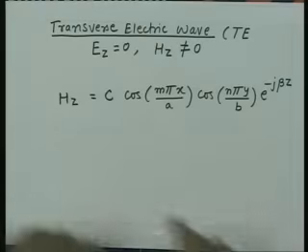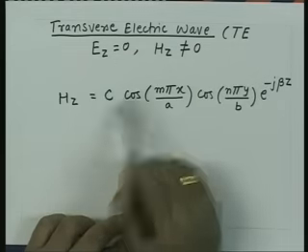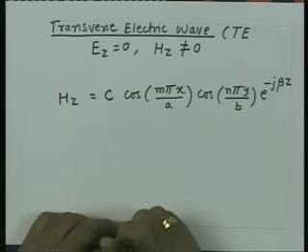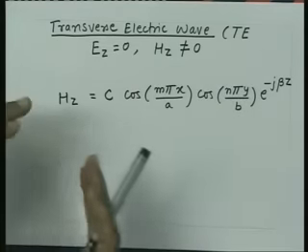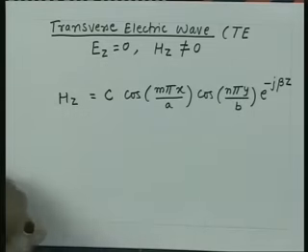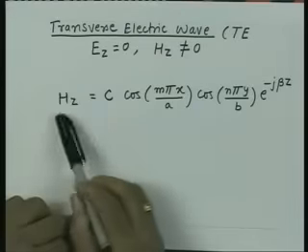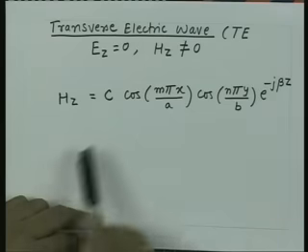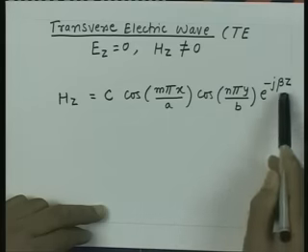for which, since the field is transverse electric, the Ez is 0, but Hz is not equal to 0. And then as we explained last time, using the observation which we have got from the transverse magnetic mode, that the tangential component of magnetic field becomes maximum on the surface of the conductor, and the field must have the sinusoidal variation in both the dimensions x and y, we can get an expression for Hz, that is some constant times cosine of m pi x by a, cosine of n pi y by b, e to the power minus j beta z.